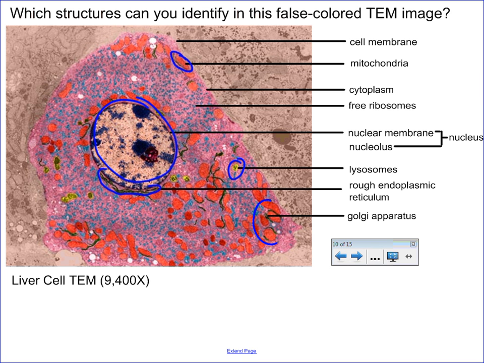The Golgi apparatus will likely be a little further out than the rough endoplasmic reticulum. We've also got 3 ribosomes shown here, just floating around. The cytoplasm would be a non-labeled portion. The cell membrane is, of course, the outside of the cell. And so, again, by using the process of elimination, you can narrow down most of the objects here.